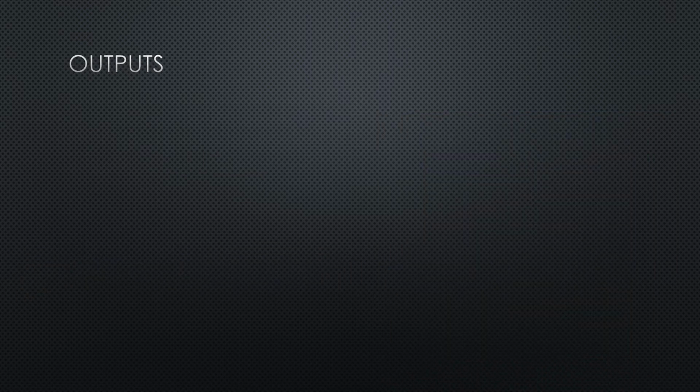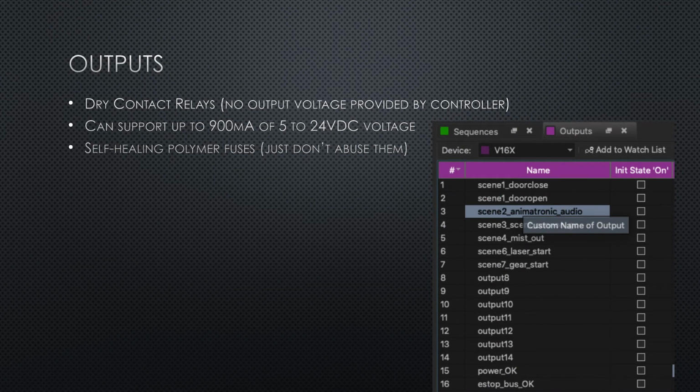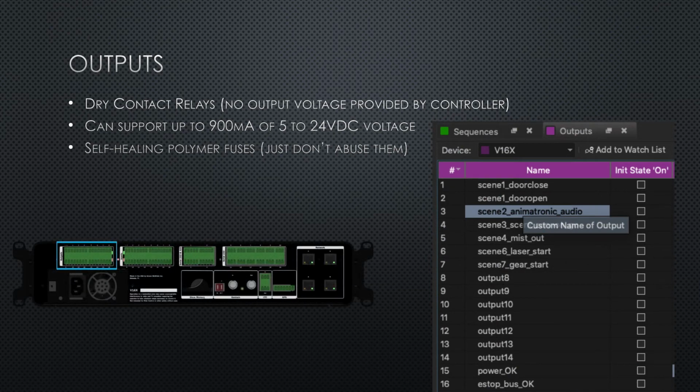The outputs on the controller are dry contact relays. No voltage is supplied by them, but they are capable of supporting DC voltage up to a maximum of 900 milliamps before the polymer fuses will disconnect the relay's output. Don't worry, they're self-healing as long as you don't abuse them.